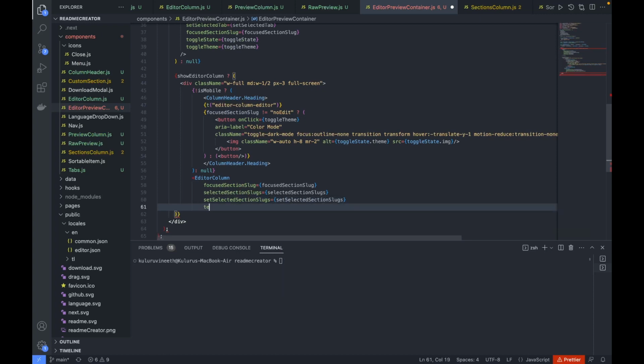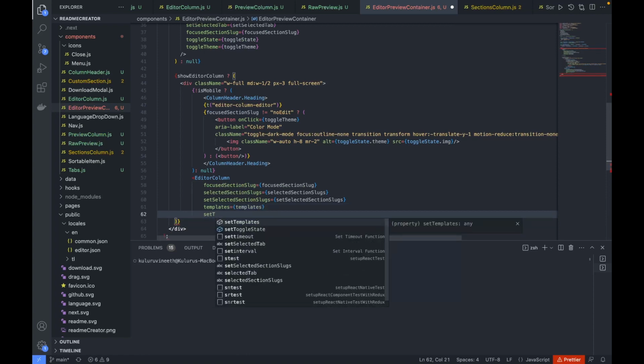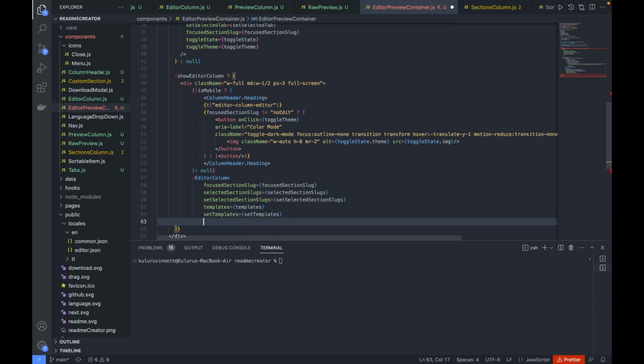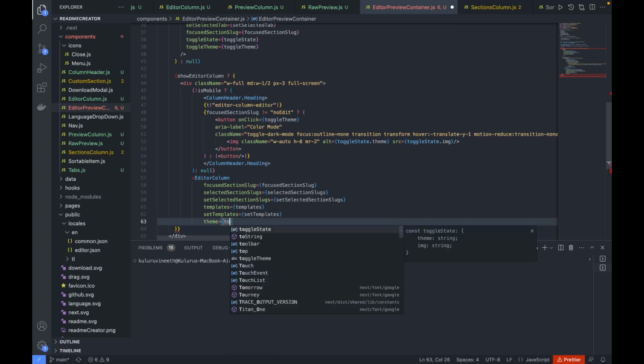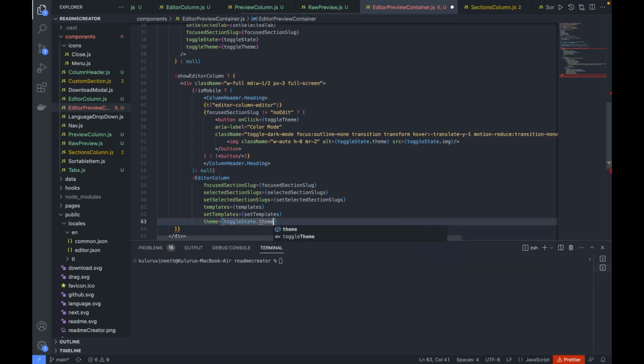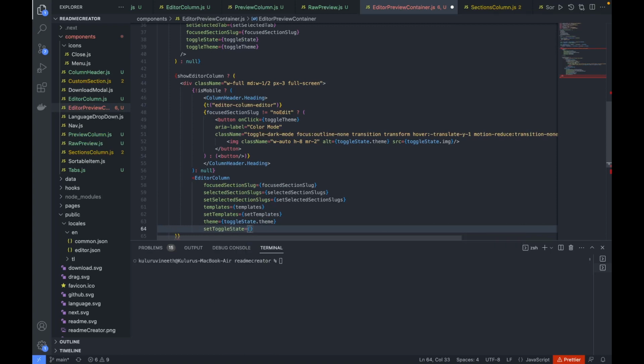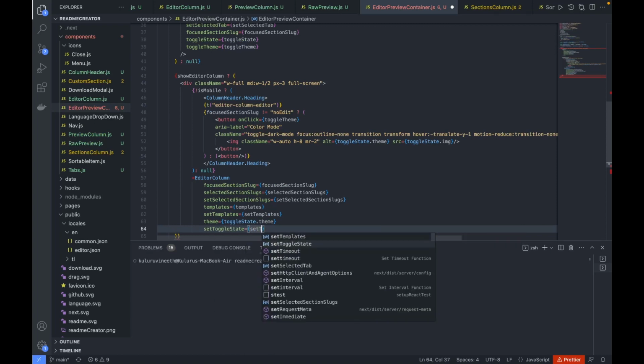Okay, and then templates as well, and set template callback function, set templates, and then theme toggle state dot theme. Okay, and set toggle state, set toggle state.